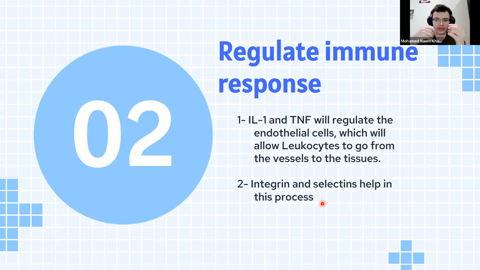Other than extravasation, the leukocytes coming out and in, throughout that process we have integrins and selectins. Just know integrins and selectins from this lecture. Don't go into the specific names from the inflammation lecture or any other lecture; they're going to give you the names you need to know. From my lecture, just know that we have integrins and selectins on the endothelium, and they help throughout that process. These two factors act on the endothelium, and because of them, integrin and selectin get exposed. That's the two things I need you to know from this slide.